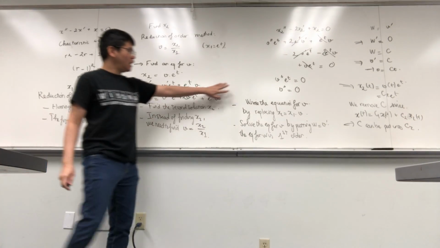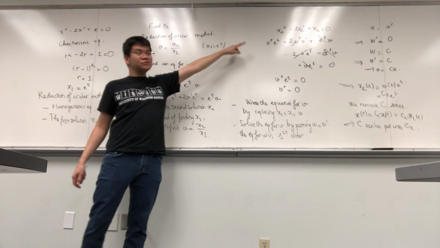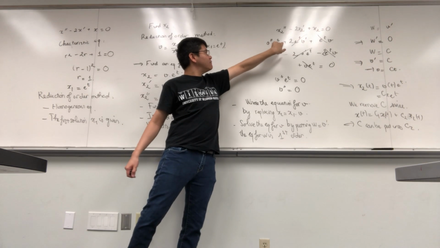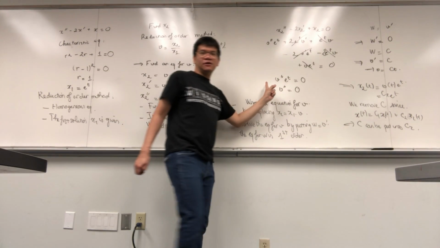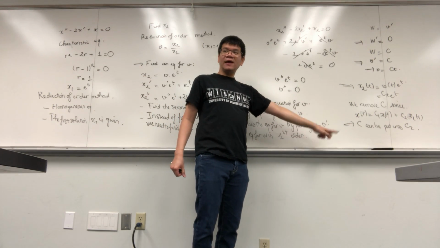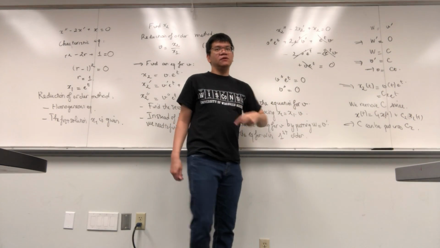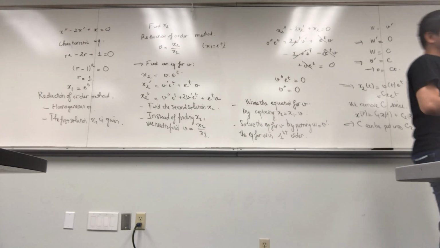So when you put v to be x2 over x1, you replace x2 in this equation by v times x1, and then finally you get a second order equation for v. But you reduce the order by putting w to be v prime, and the equation for w will be first order. So you know how to solve a first order equation. For first order equations, normally you use separation of variables. Any questions? It's clear, right? So basically, this is how you solve a homogeneous equation.